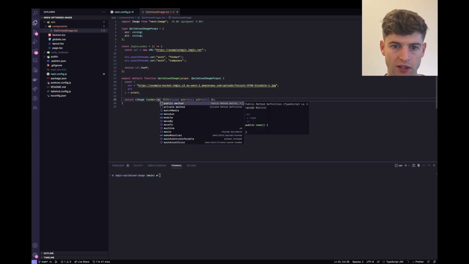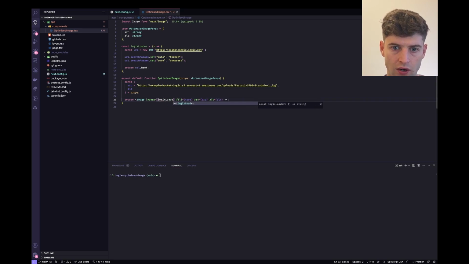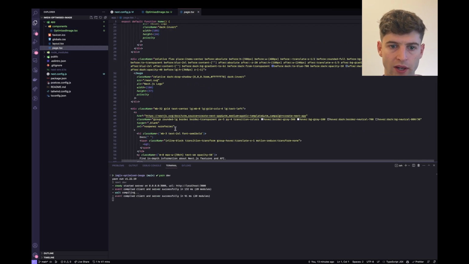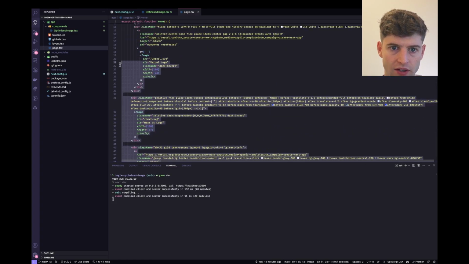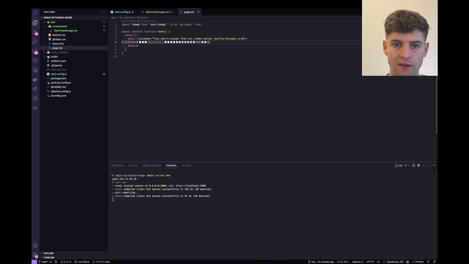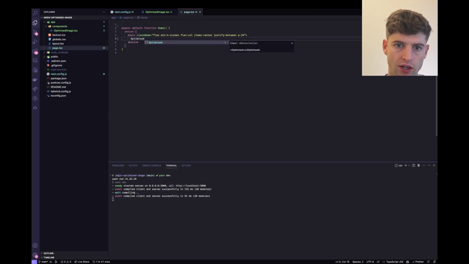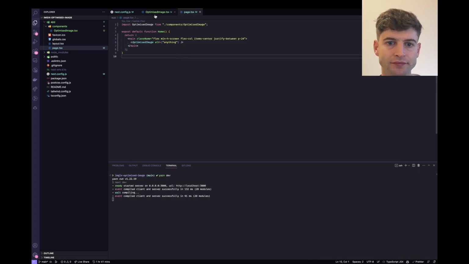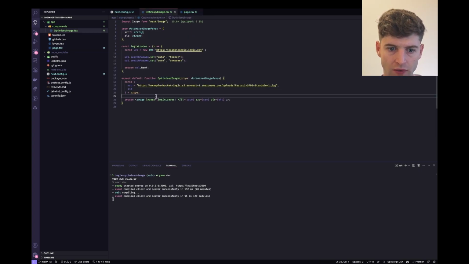and we're going to make this our Imgix loader, and we can do yarn dev. And then let's go to our page, which is the standard Next.js page, and just delete everything out of here. Okay. Get rid of that. Import the optimized image component. And we don't need a source. We can just give it an alt for now. Alt can be anything. Okay, so now we're importing our image.